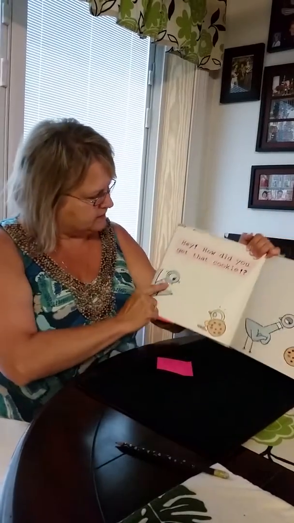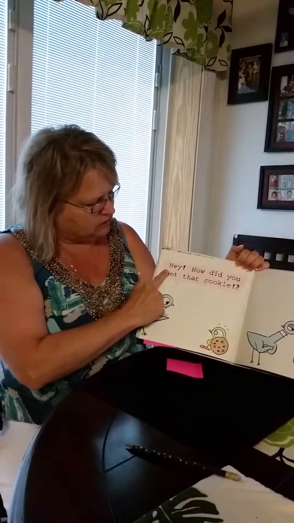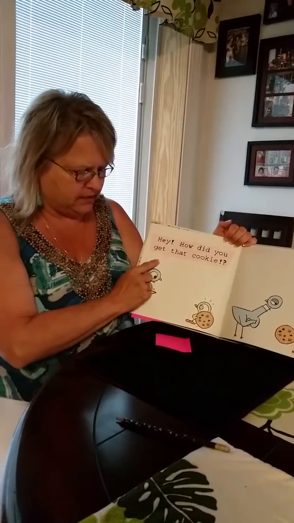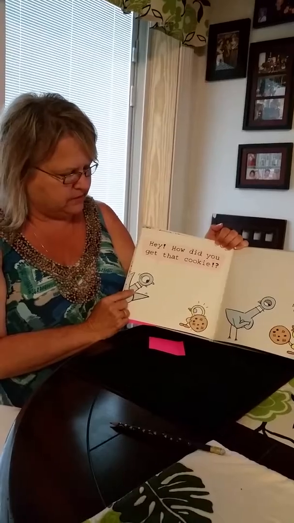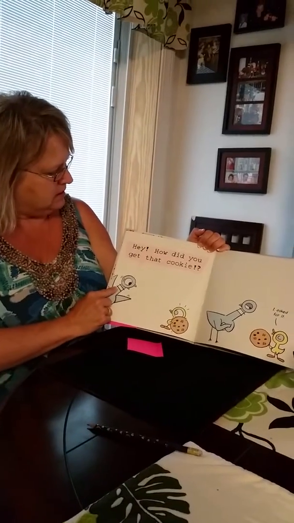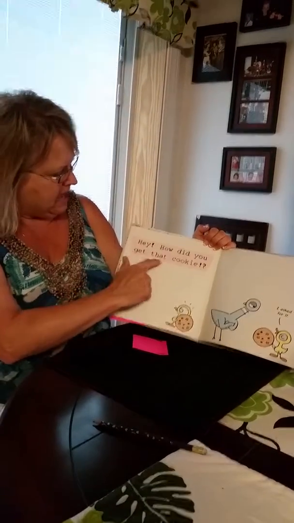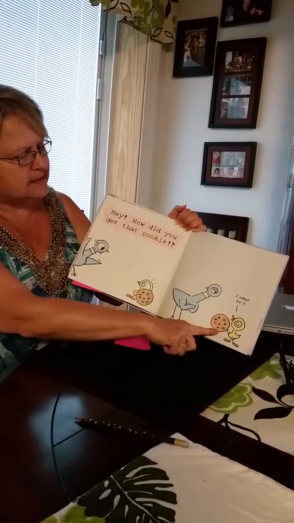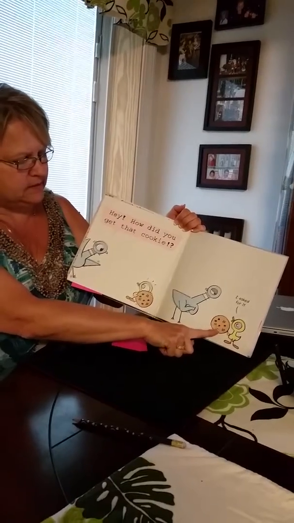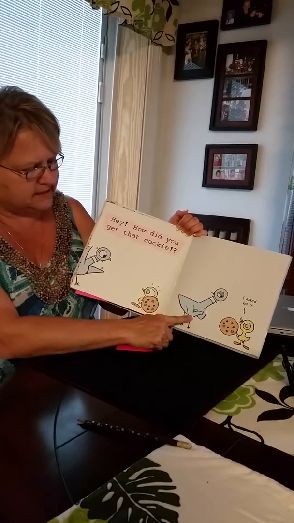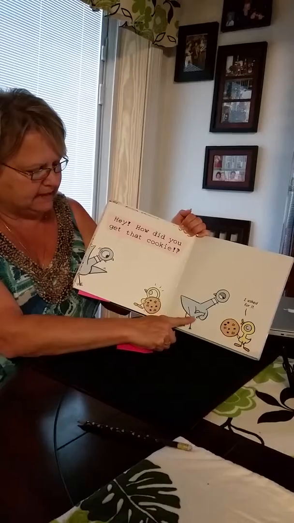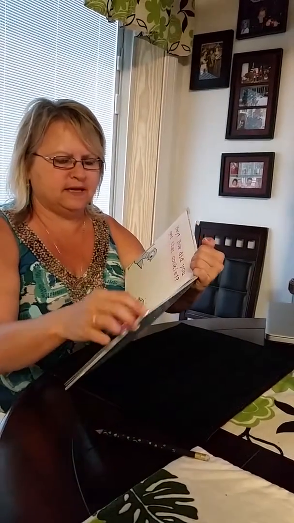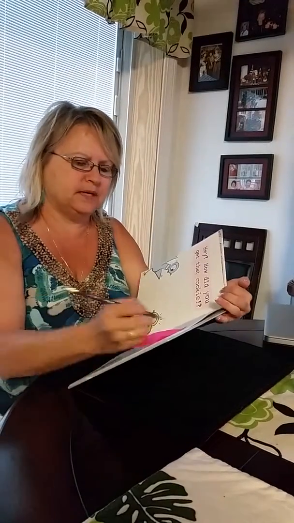Now here comes along the second character. Look how large the print is here. Why is this type bigger, do you think? Do you think maybe this other character is shouting? They say, "Hey, how did you get that cookie?" Here's the duckling that says, "I asked for it." Do you see the arms crossed on this character? What do you think that they are thinking? Let's put a note in here. What are they thinking, and why are the letters so big?